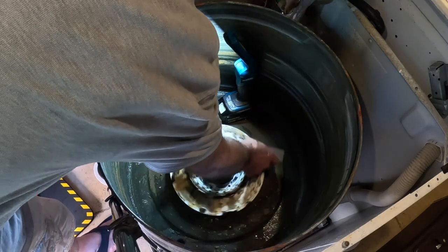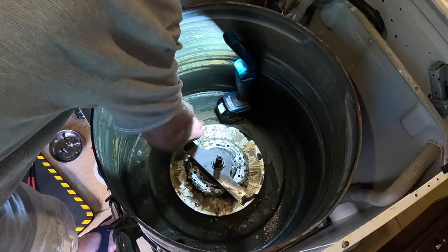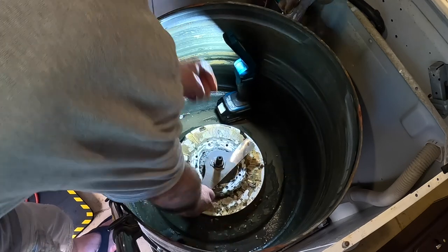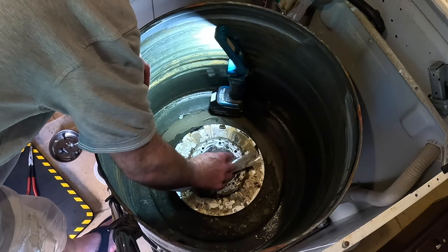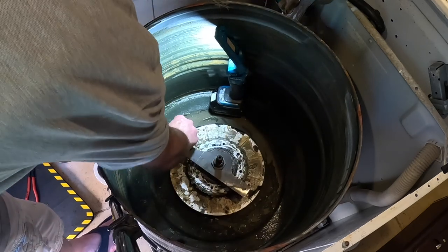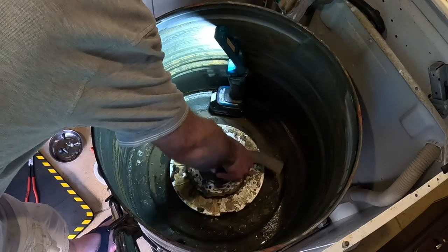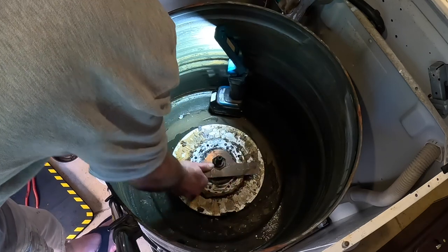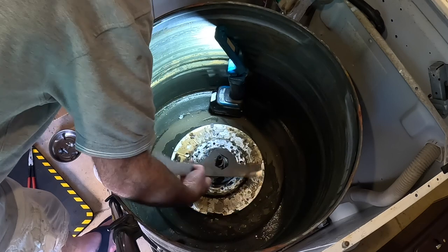Now this shouldn't happen. This should be locked in place so you can remove that bolt. The entire transmission and spindle are spinning around left and right. So how do you take the bolt out when the whole spindle and transmission are spinning? So what you're going to see next is probably an hour and a half of condensed time to figure out how to get that locked in place so I can take that bolt off. Because without taking the bolt off, you can't do the job.